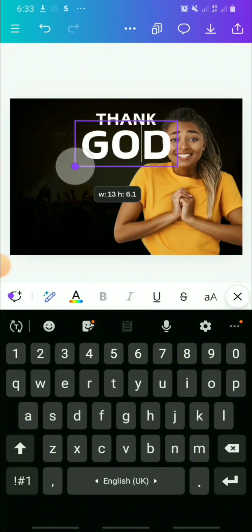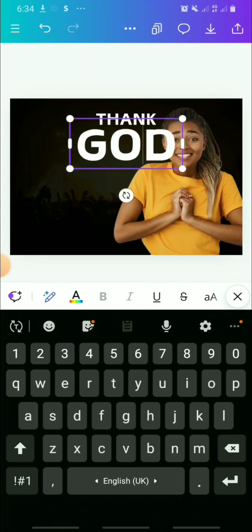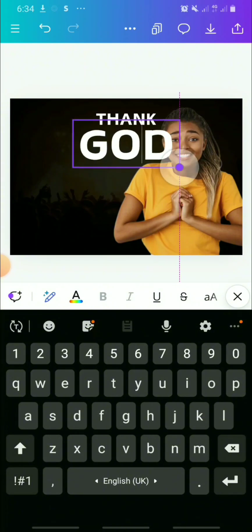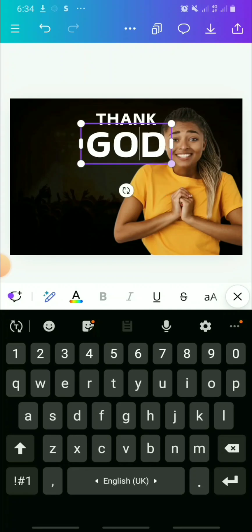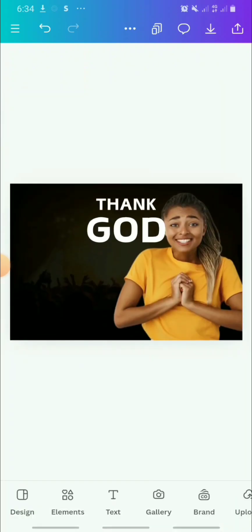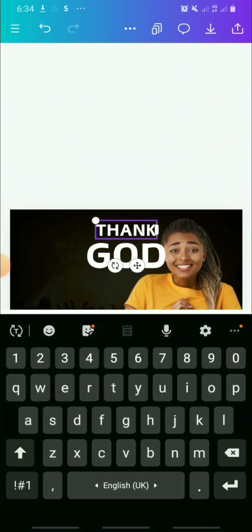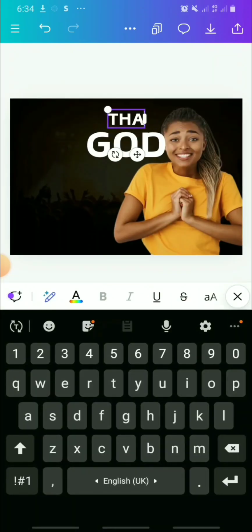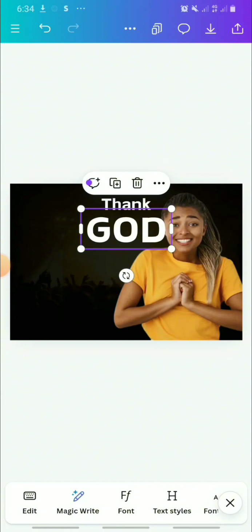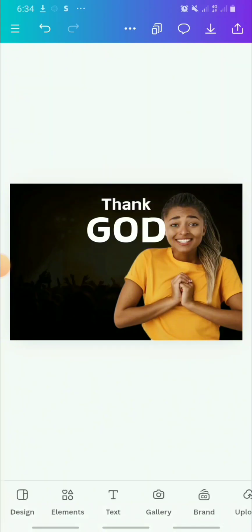You can see the line. I'm satisfied that the line showed me that it has aligned with the first one. So I will either increase. No, it's too much, I think. But as we proceed, I might even later want to change it. So let me just reduce it. And okay, I don't want everyone to be capitalized in this one, so let me change it to thanks. So I think it is okay like this. So the font of that God, I'll work on it later.